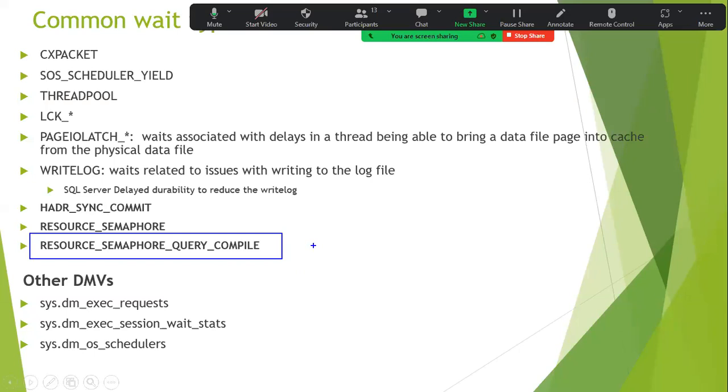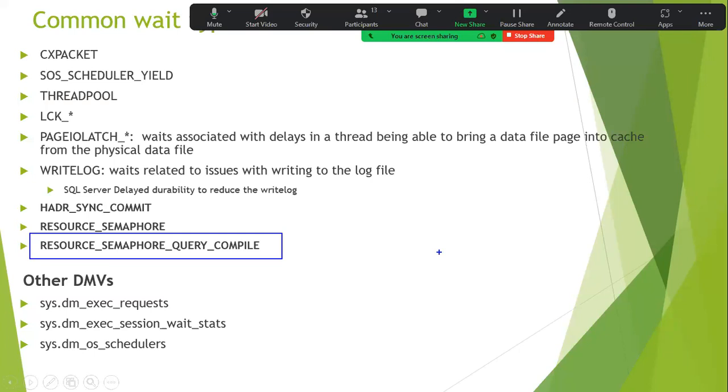How would the memory become available? Some other query is running and taking memory, that query completes and releases the memory. The query memory is temporary. As soon as the compile is completed, the memory is released, and as soon as the query execution is completed, the memory is released to SQL Server.